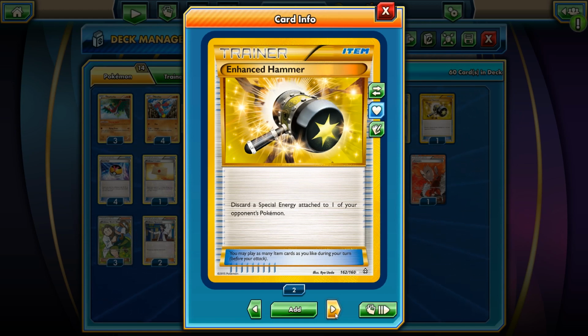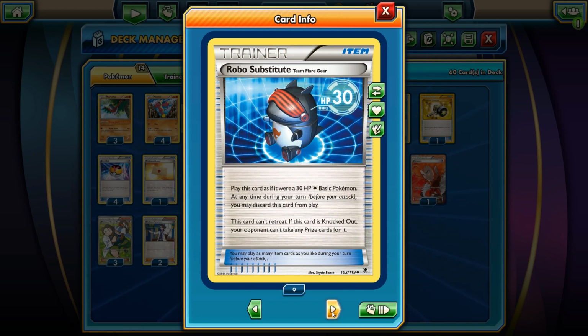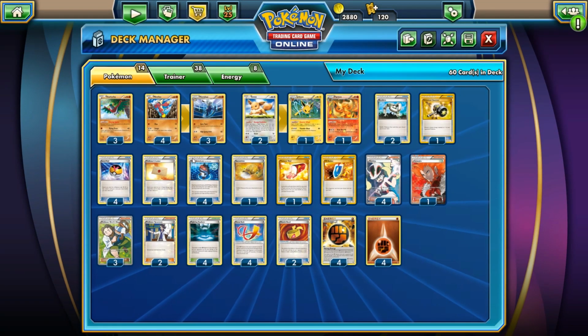But for me, I think 1 copy is pretty good. I've run into so many decks that play special energies that 1 copy could be a lifesaver, could buy you a turn or something like that. So we have 4 Level Balls here and 1 Professor's Letter. We do play 4 basic energies, so the Professor's Letter can come in handy that way. Robo Substitute is a huge, crucial piece to this deck. 4 of these, we have to push something into the active spot. It can't always be Hawlucha here.